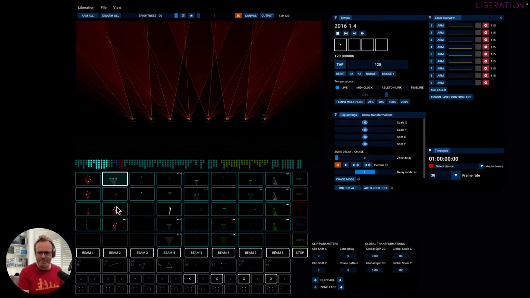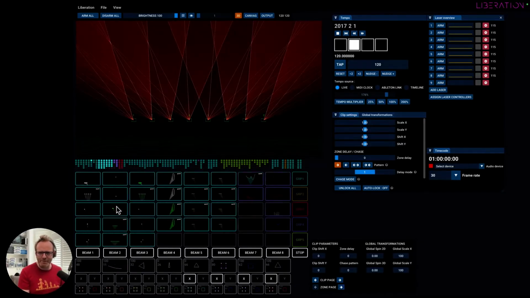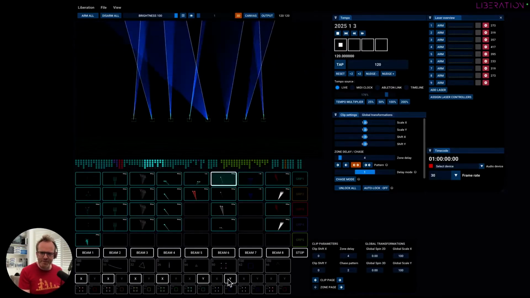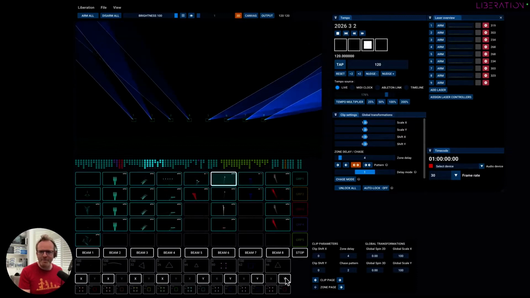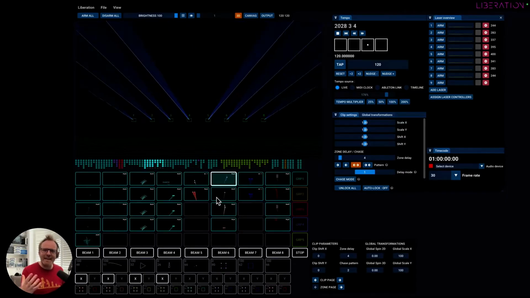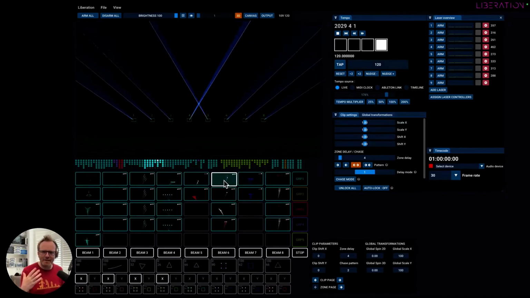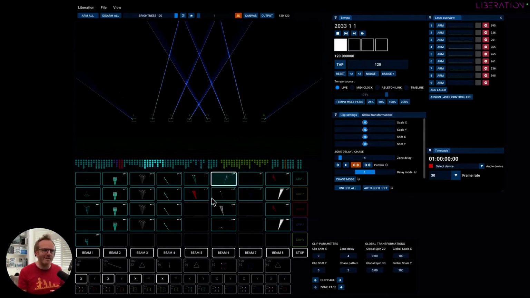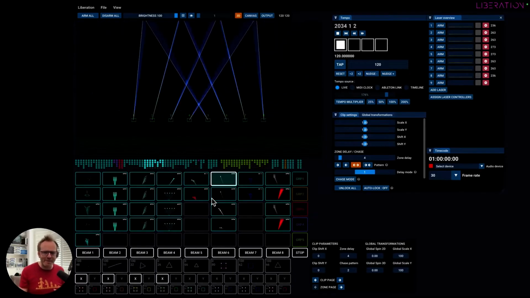Let's just find something that is a bit more off-center. So you can see that these ones on the left are flipped in X, but I can also flip them in Y. And you see that when one side goes up, the other side goes down. So these flip settings, again, are part of the settings for a clip. They're not global parameters for that zone. So you can have your content flipped in certain outputs without having to make new zones.